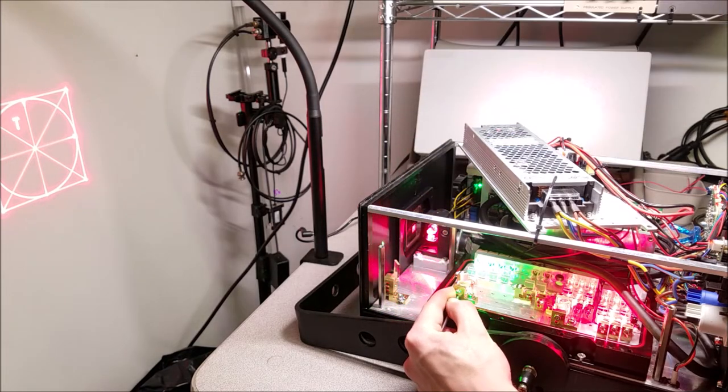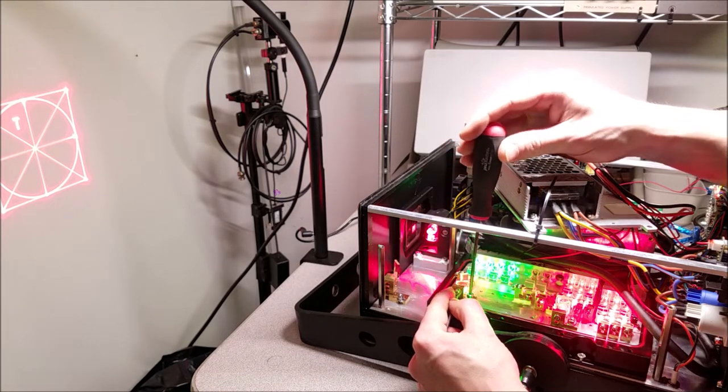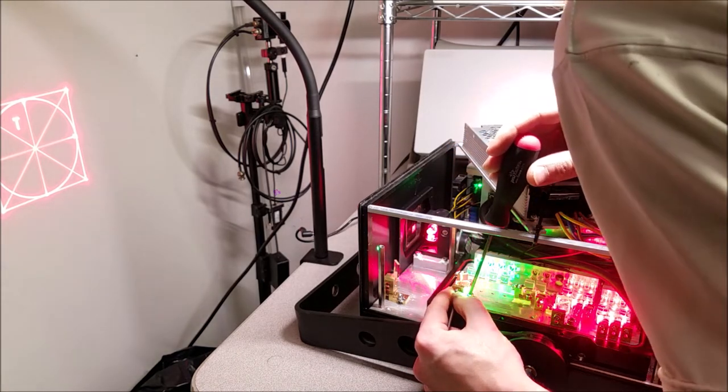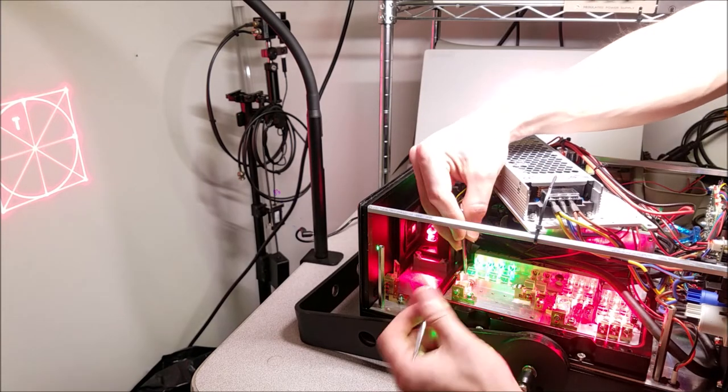If that makes sense. Anyway, that does help, and that's why that little cutout is there, so you can make that adjustment and line everything up. And I want it to be all nice and pretty, so I'm going to try our best with that.